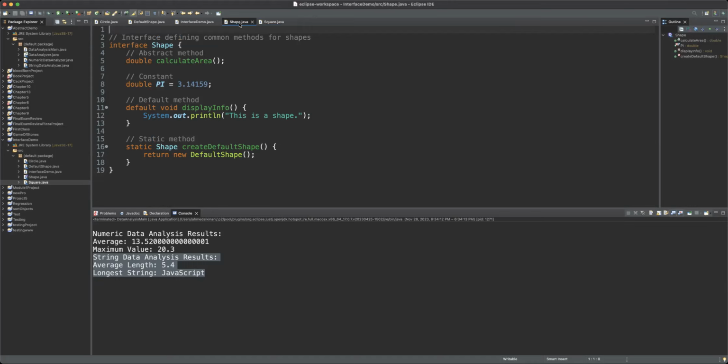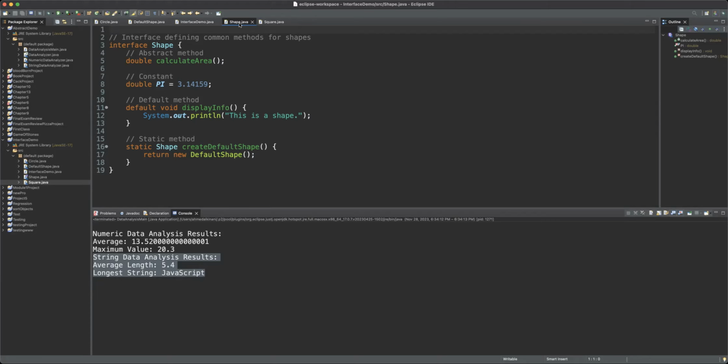But a lot has changed ever since. Interfaces these days have something called default methods. They can have static methods. They can have constant values. And that's what changed recently.